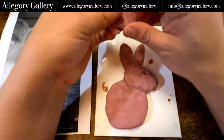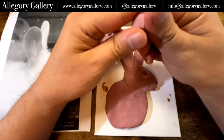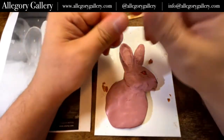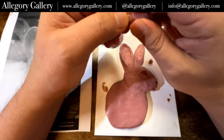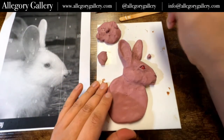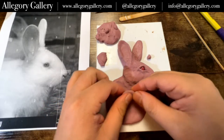So again, we have to think about our forms. If you look at Assyrian artwork and Near Eastern artwork, like the Ishtar Gate and some of the other Babylonian style, but more Assyrian, if you look up their relief statues, especially their animals, they're highly muscled. The musculature is very apparent, almost like everybody's on steroids. And that's kind of neat because it shows there's a lot of visual considerations. So we're not going to go completely jacked up rabbit style, but we are going to create that idea of musculature.